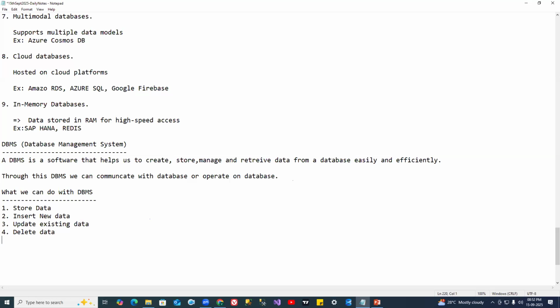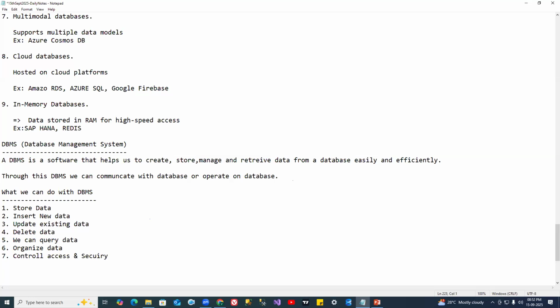And we can query data. Next, we can organize data. Next, we can control access and security.